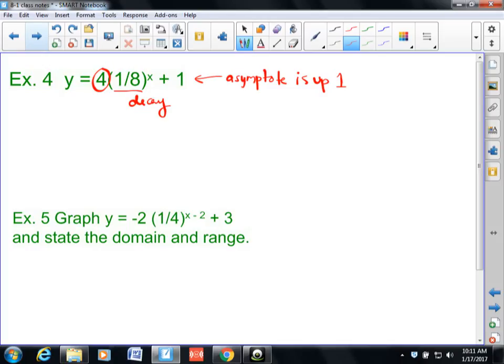All right, so let's draw this thing. And if you want to try this first and then check with me, this would be a great place to pause. Okay, so we're going to get our asymptote at 1. There we go. And then we are going to put our y-intercept up 4 from there. So 1, 2, 3, 4. And now this is decay. So remember, decay starts high on the left and falls as it moves to the right. And again, we're going to skim that asymptote. So we'll just kind of come down like this and then skim that guy.